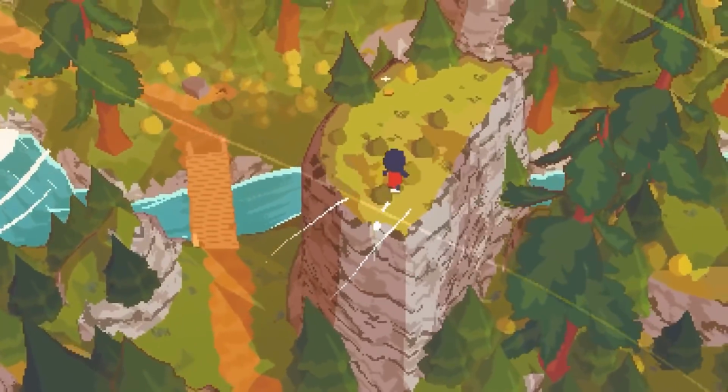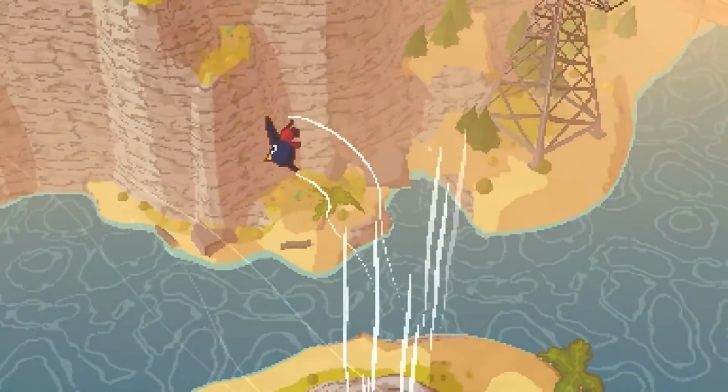So what you're looking for all over the mountain are these gold feathers. Every time you get a gold feather, you're going to be able to climb a little higher, and you're going to be able to fly a little further. Finding those feathers is what's going to help you progress the game forward. Again, lots of other stuff to do, but that's going to be the main goal: get the feathers, get to the top. But that's really not the only thing I loved about this game.